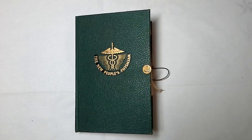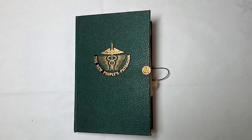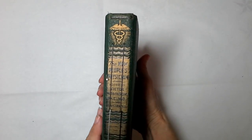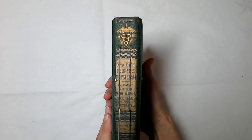I have just finished a new, old ephemera book, and I wanted to show it to you guys. This is the 1941 The New People's Physician. This book was originally a set of 8, published in 1941, and I'm going to show you the spine real quick. It says The New People's Physician, Victor Robinson, MD.